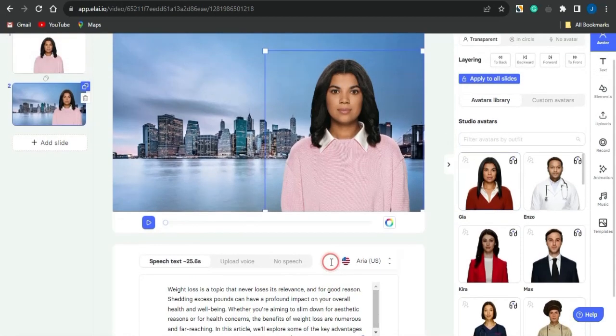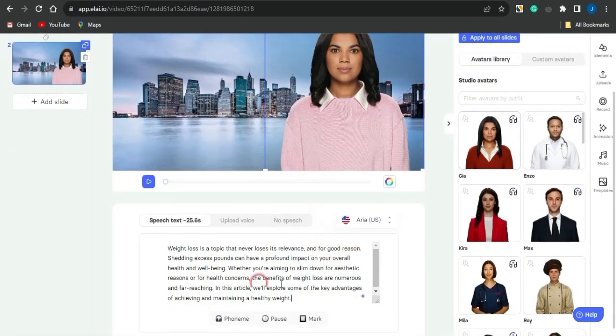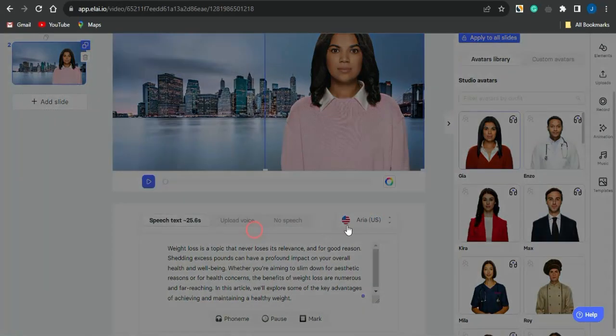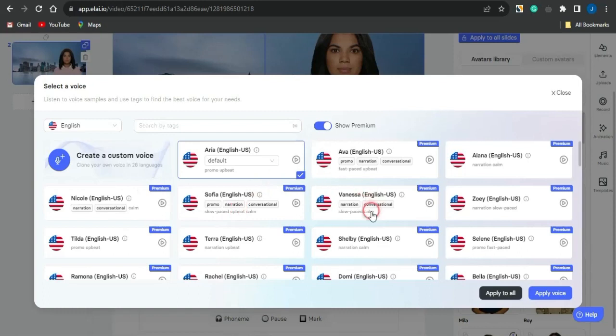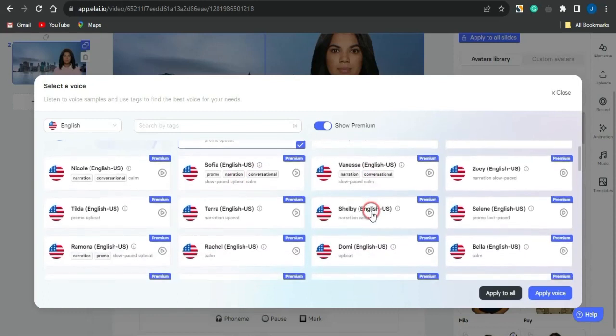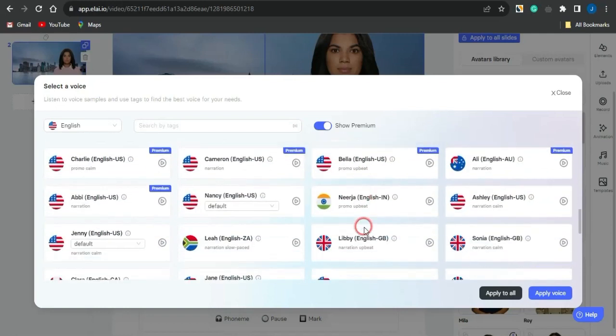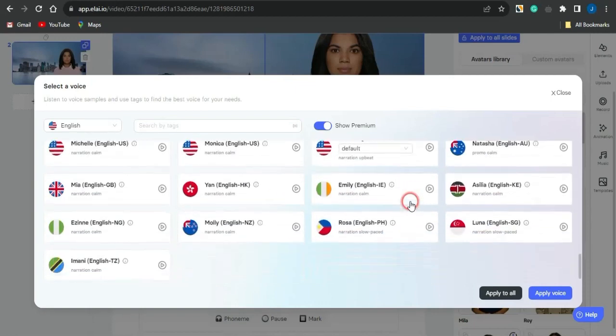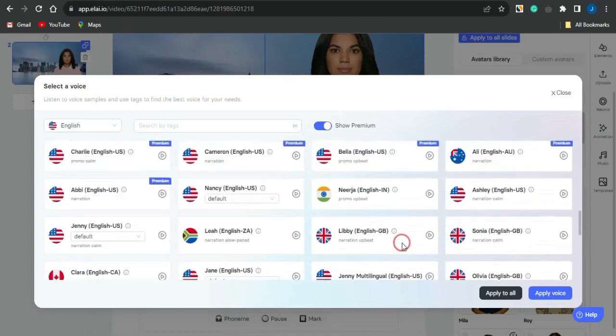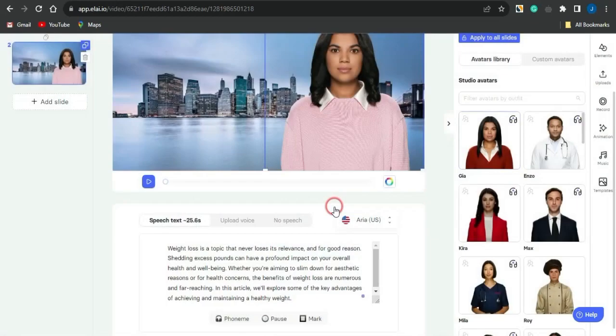So this AI is going to say these exact same words which I pasted right in here. So if you want to change how the AI voice is going to sound, you want to come right here, click on this particular voice, and you can change the voices right here. As you can see, there are numerous voices which you can use from various locations. You can see some are from other countries, and they are quite cool. Select one that is suitable to you and use that for this particular video.